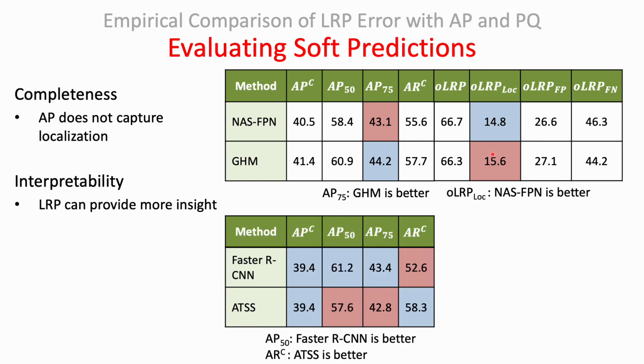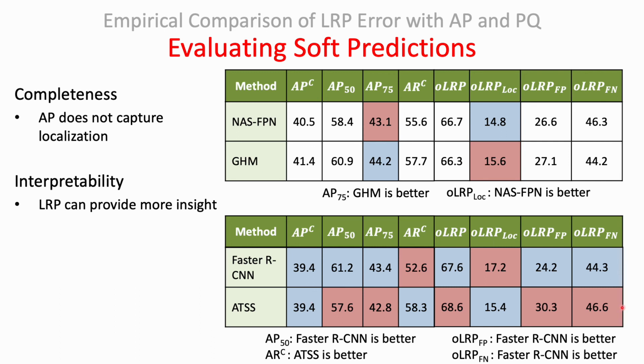If you look at average precision in terms of interpretability, we see limitations as well. For example, if you compare Faster RCNN with ATSS, AP values are the same, whereas AP at 0.50 and 0.75 intersection over union thresholds are different, and average recall values are different as well. As such, overall average precision is not sufficient for comparing methods, and AP does not provide an insight about the characteristics of the performance.